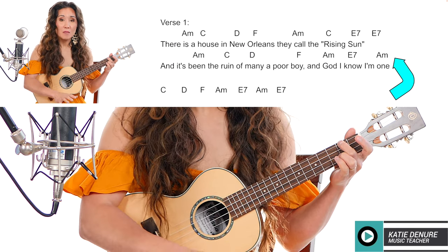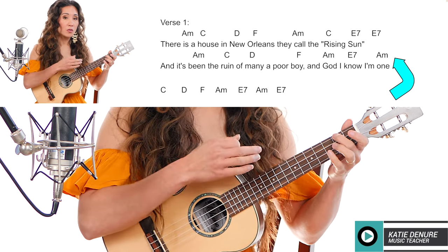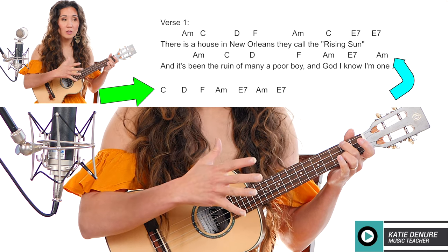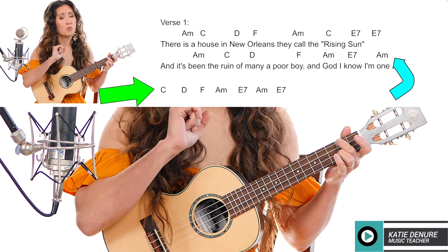So what's interesting about this is that right when you end the verse, the ending A minor chord is really the start of the instrumental. So, following along with the music, it doesn't repeat the A minor to repeat the cycle. It just goes right into it.